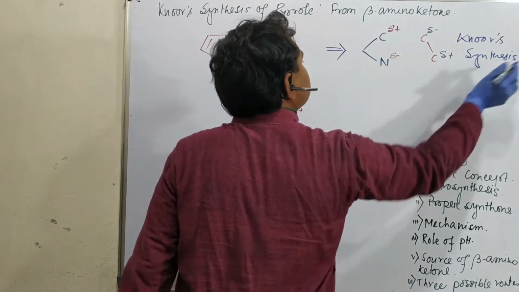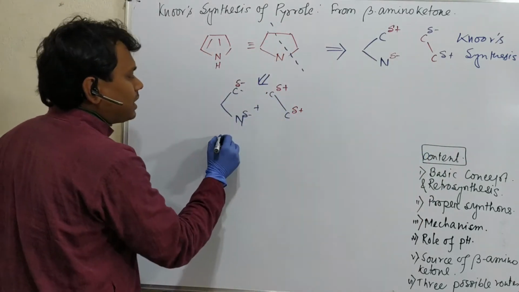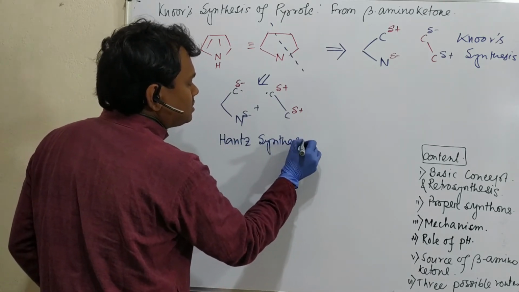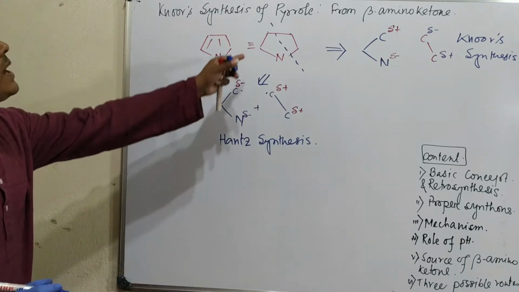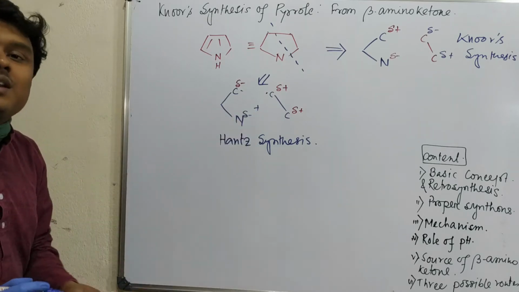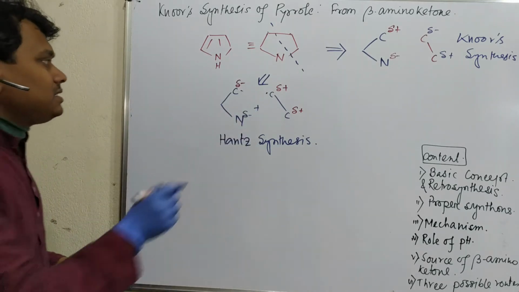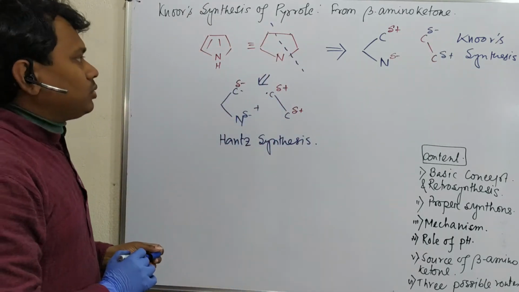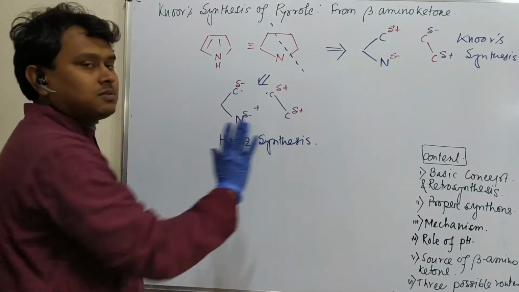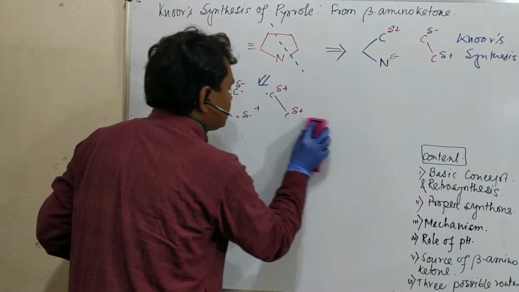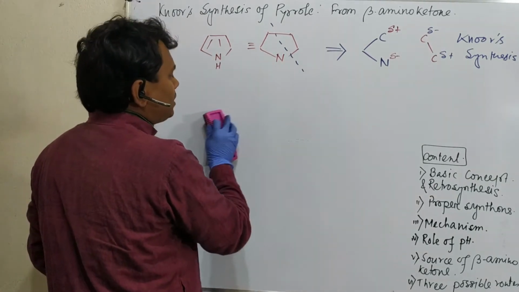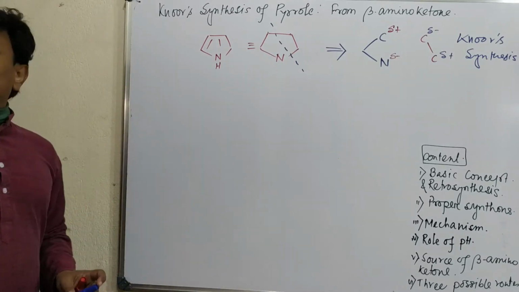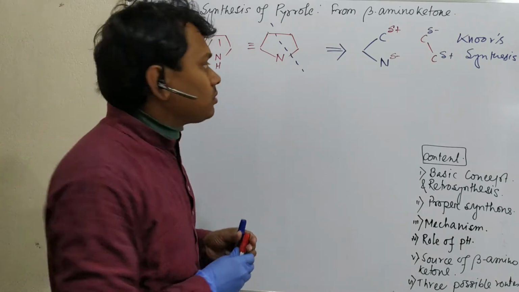Why have I given this? And this is actually the Hantzsch method, Hantzsch synthesis of pyrrole. From this you can understand the retrosynthetic disconnection and how to remember: Hantzsch is two positive, Knorr is one positive, one negative. Okay, this is the thing. Since today's video focuses on Knorr, we will not discuss the Hantzsch method. So let's clean it. Now we have understood the disconnection approach for pyrrole synthesis. So next question, what is the proper synthon of this?